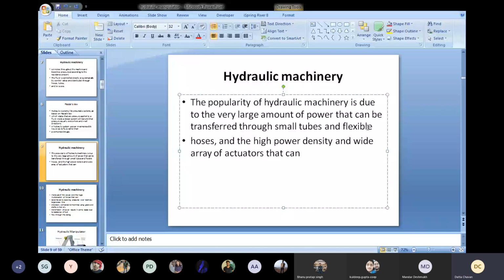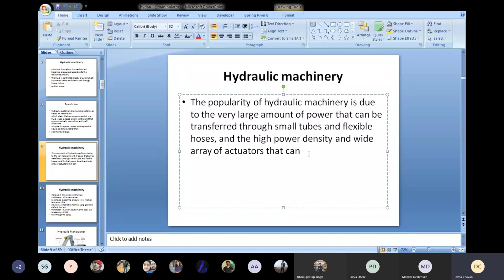It can be transferred using tubes and flexible hoses, and it has a high power density, so that's why it is popular.